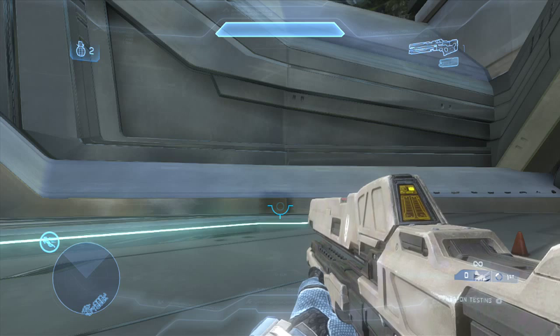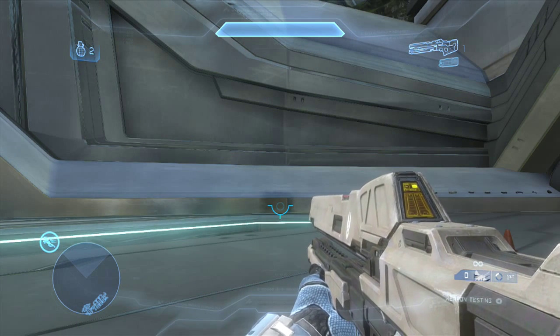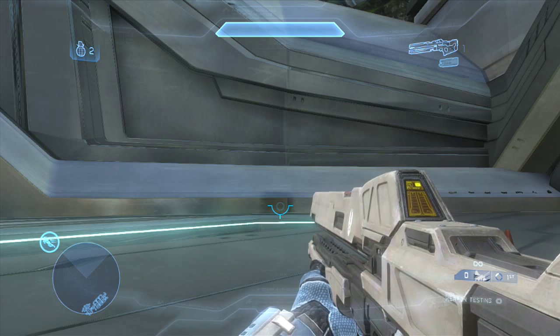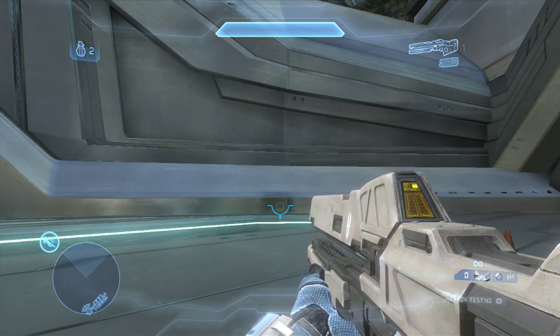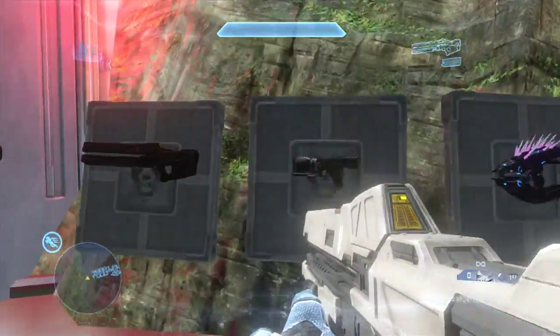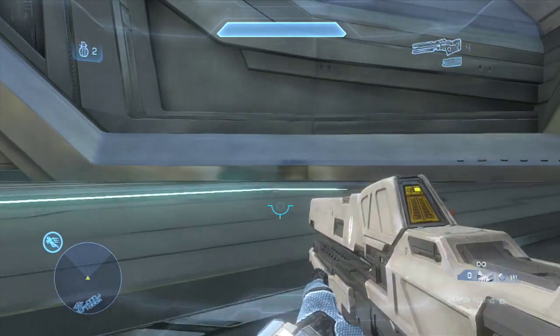Now, when exactly do you double tap Y? I need you to pay very close attention to the top right-hand corner of the screen, because that's what you beginners are going to be looking at. You want to specifically be looking not at the little railgun blue holographic symbol, or even the one right next to the railgun. You're going to be wanting to look at the ammo in my current clip, the actual rectangular bolt there directly below the railgun.